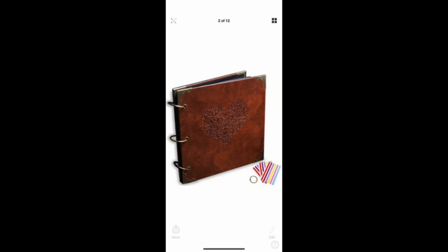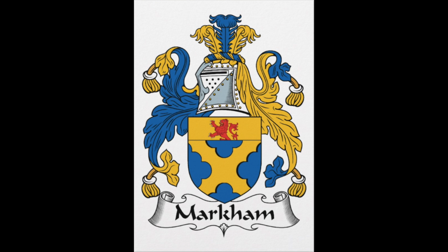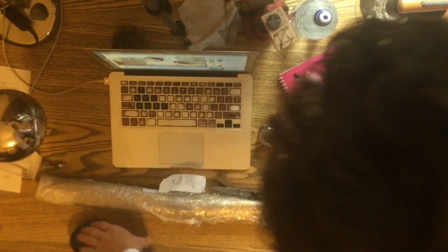My friend wanted me to create a book, so I did. And then I'm going to do a bit of carving, a leather carving, so I hope you like it.